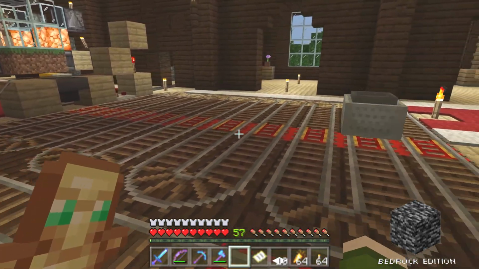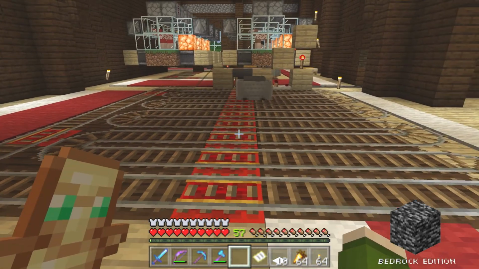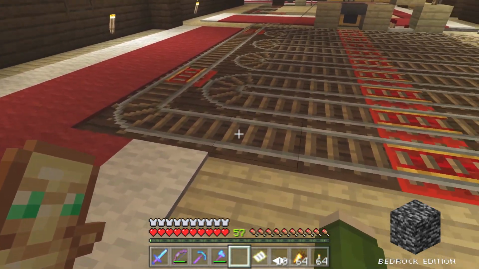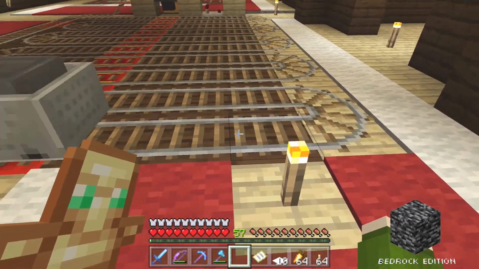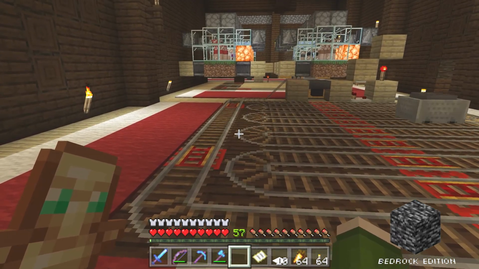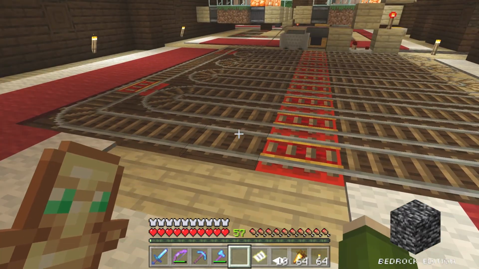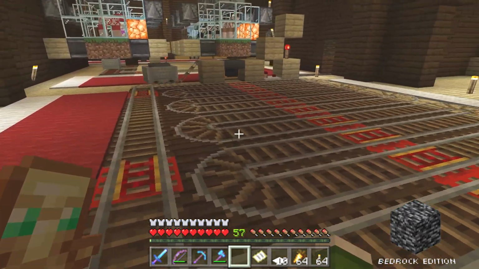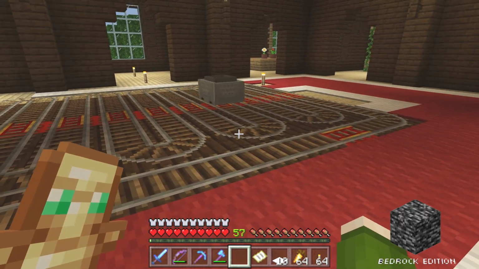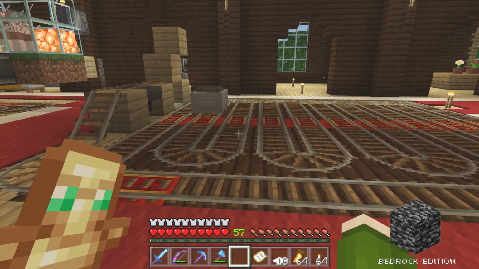So here I am in my Bedrock Edition world, and I've already laid out the footprint for where I want the pumpkin melon farm to go. You can see the minecart running on this track here. The dark oak that I have laid out here is the actual footprint for where the cropland is going to be. And it has to be 8 blocks wide. It can be as long as you want it, really, as long as it's an even number of blocks, so that you can have this kind of pattern to the rails that the hopper minecart goes on for collecting everything.